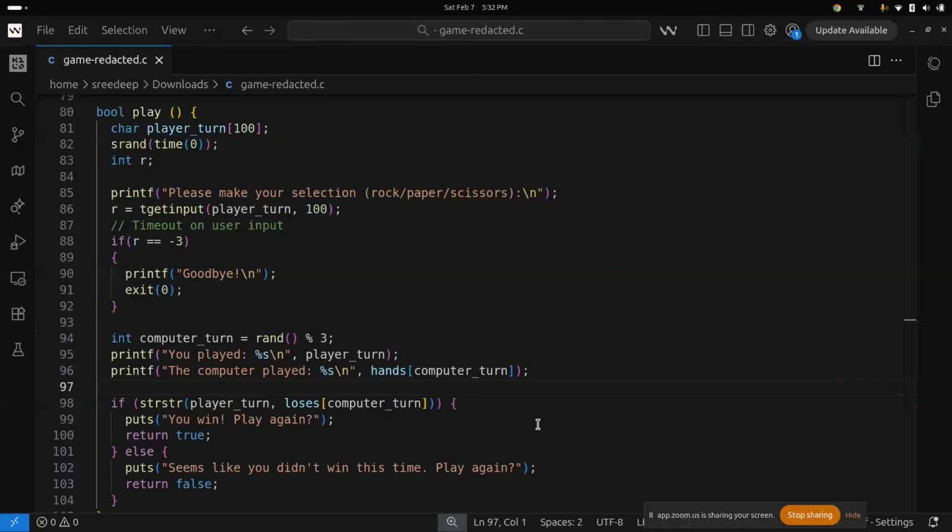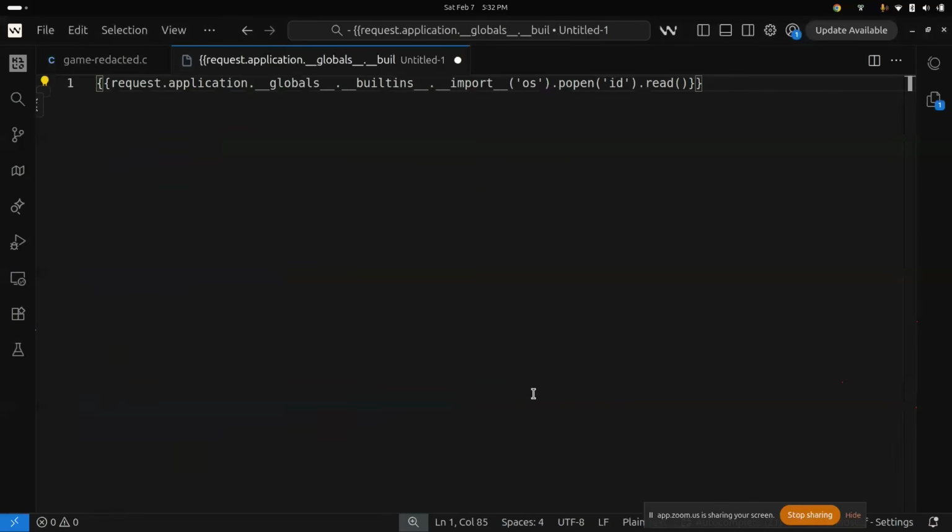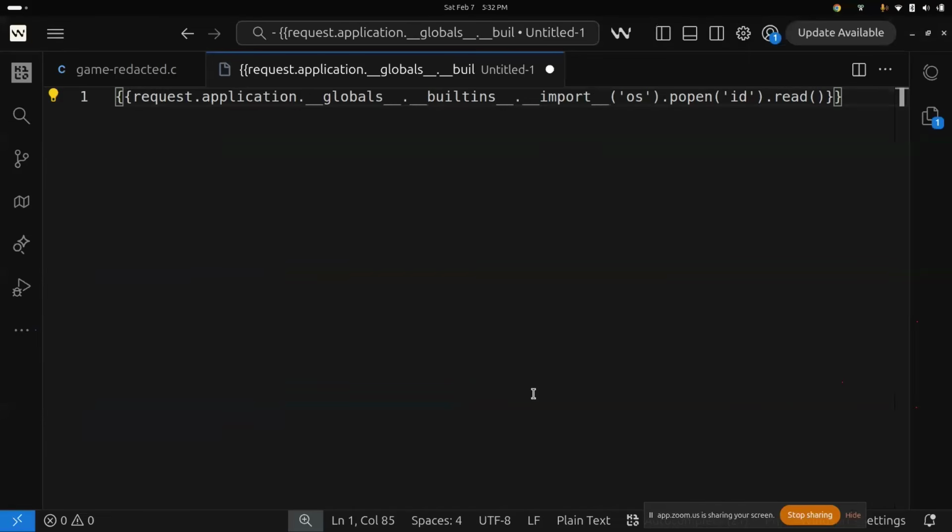I will explain what I did. 7 star 7 returned 49, right?